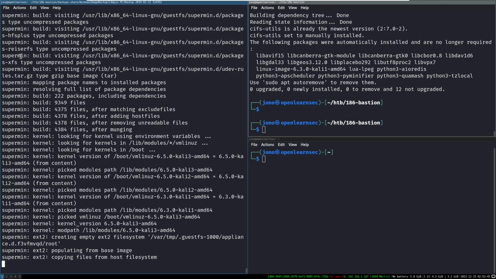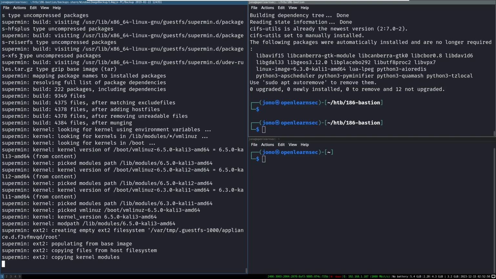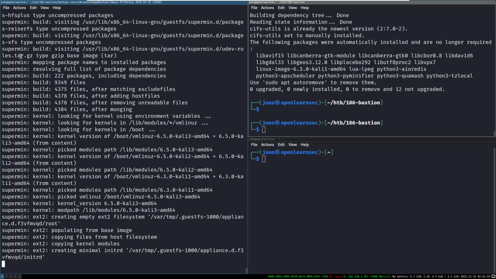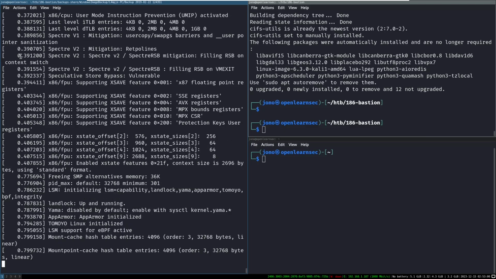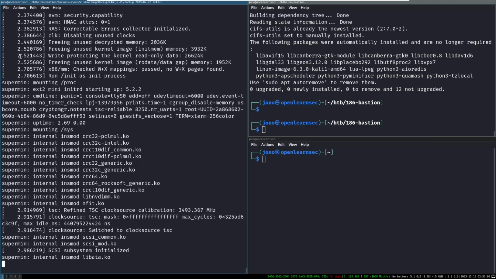All right, it's doing some file system magic. Let that go. I think that's the smaller of the two. Warning, image format. Oh, okay. Keep going.